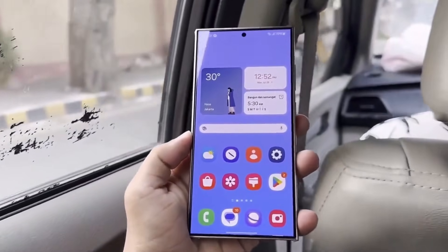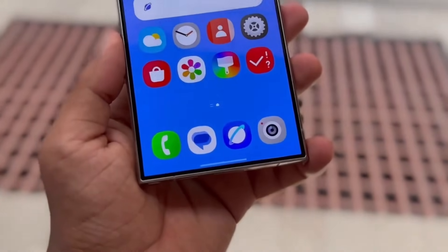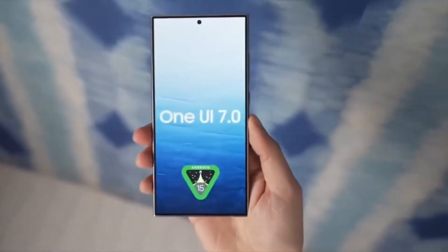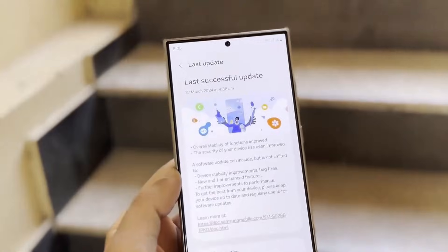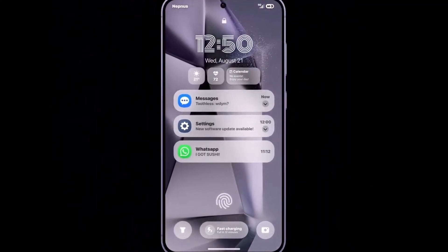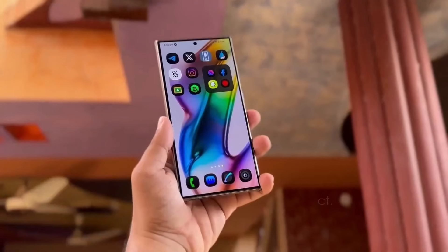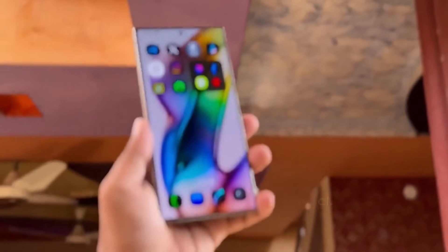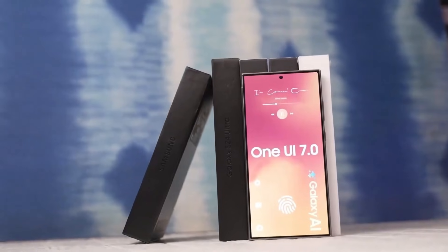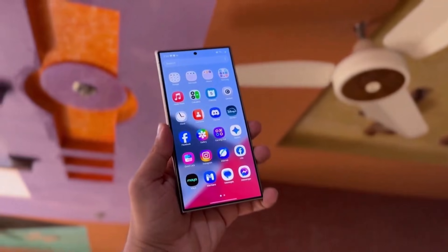Tech enthusiasts and fans of Samsung's One UI might already be familiar with the name Ice Universe. This well-known tipster has been closely involved in helping Samsung refine One UI 7. Recently, he shared a screenshot that highlights this blur engine issue. The lock screen now features the sleek new Now bar and stylish widgets, which some say remind them of Apple's iOS 18. But there's a catch — Samsung seems to have missed optimizing the blur effects for lock screen notifications. In the screenshot shared by Ice Universe, the notification overlay on the lock screen looks almost transparent, resembling a whitish card similar to the primary notifications window, but missing the proper blur effect. This awkward transparency causes notifications to blend into the wallpaper, making it visually unappealing.